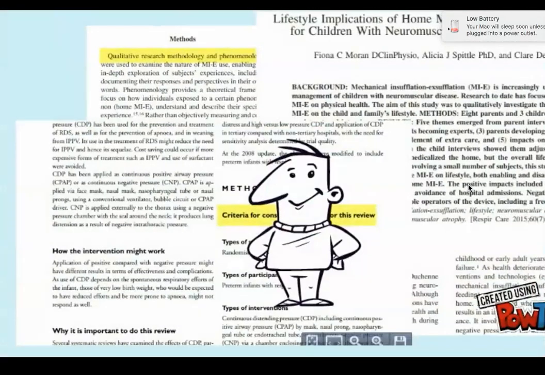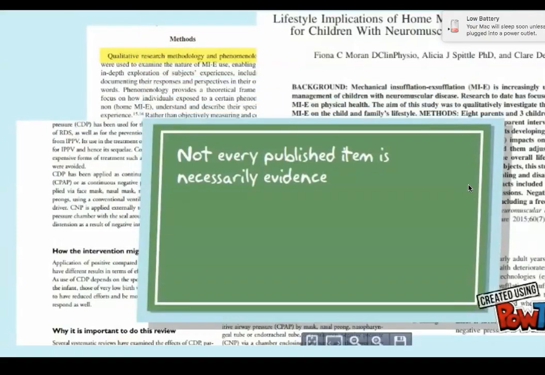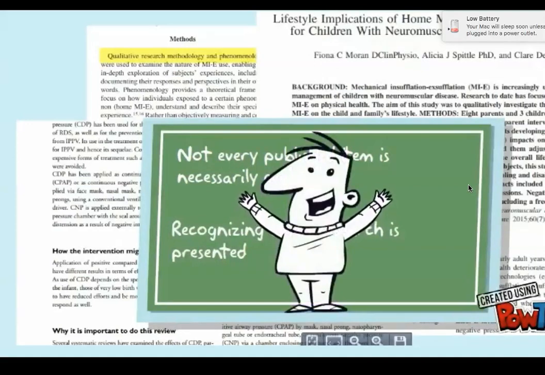At this point, Andrew hopes you are better able to recognize quality information appropriate for evidence-based research and practice. Of course, not every published item will be considered quality evidence, but as you become a more experienced searcher, being able to recognize when research is being presented and the different types of research studies conducted will help you make informed decisions about information quality.